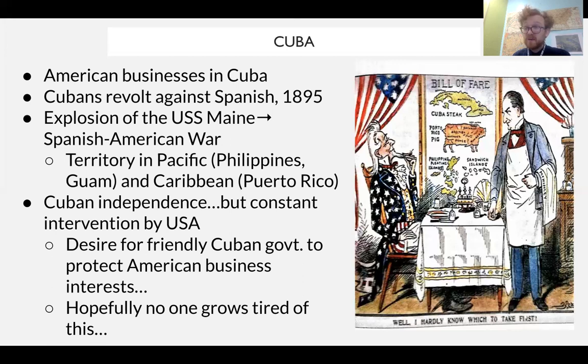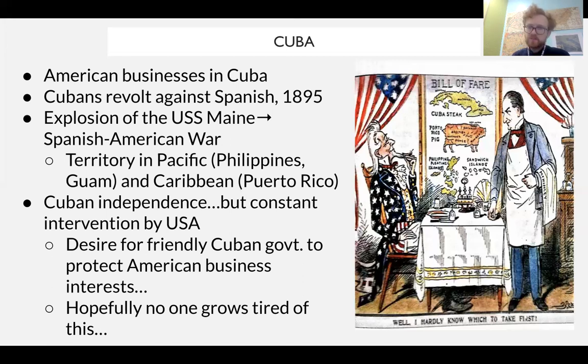But it turns out Cubans don't like being a part of the Spanish Empire, so they're going to rebel. And this is a little concerning for the US. I mean, the United States doesn't really care about Spain occupying Cuba per se, but they are concerned that these rebels and the continued presence of a rebellion might disrupt trade for the United States. So what does the United States do? The government will send the USS Maine, a military ship, down into Havana to prevent potential outbreak of violence. Basically, if the United States is there, they can observe and possibly prevent violence. They can possibly prevent the seizing of American land.